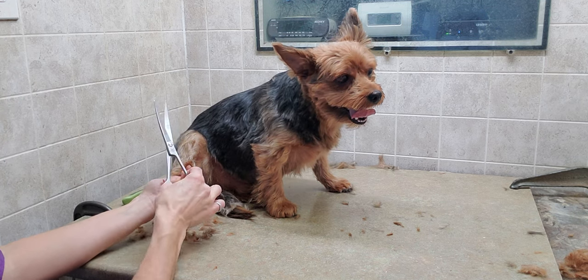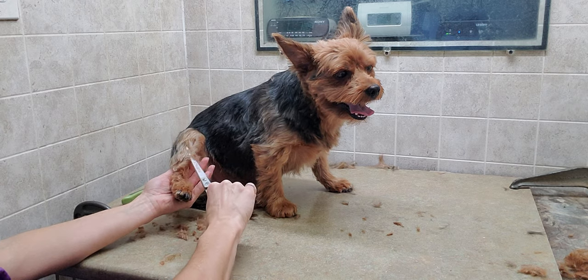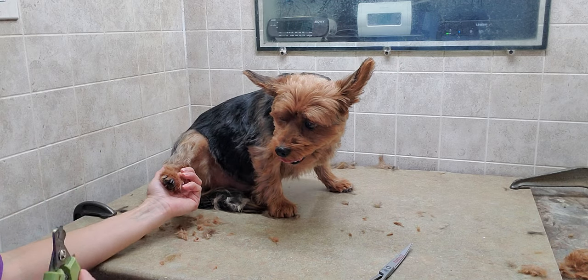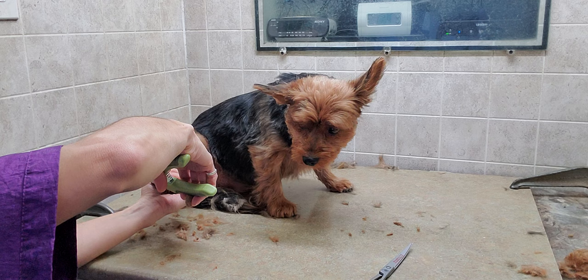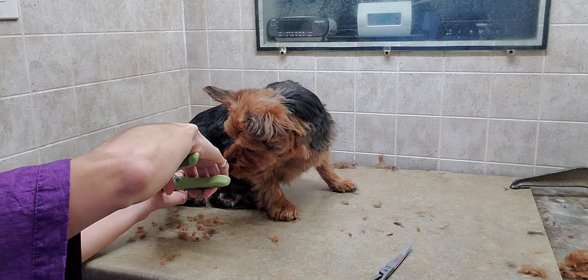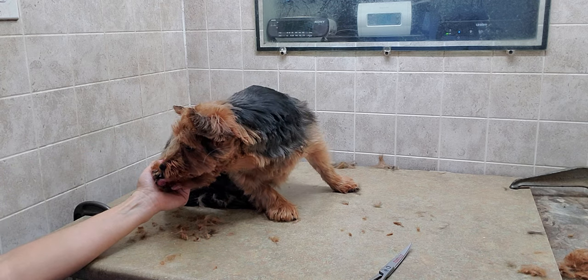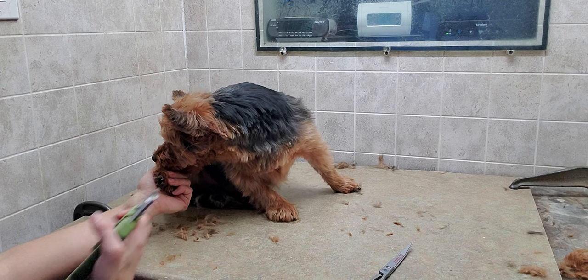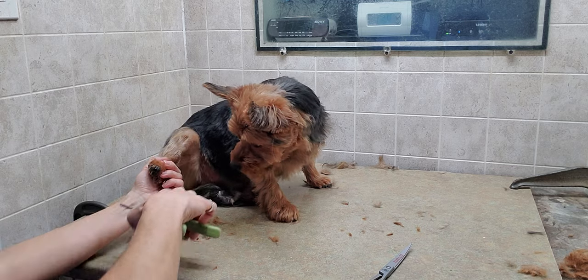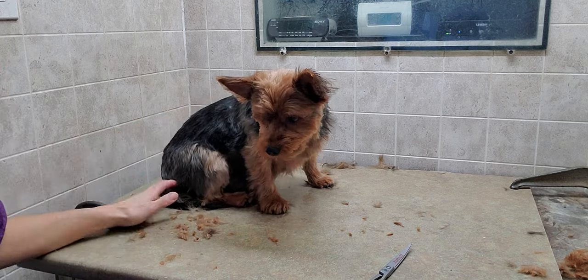Sometimes it can be a sign of aggression. But by doing it for so long, you kind of learn to read the dogs, what dog is meaning it as aggression, while some dogs are just wanting you to stop. I guess in either case, they want you to stop, but you can see him intently looking at me there. Hey, it's okay. One more. Nope, you didn't get enough. There, good boy.